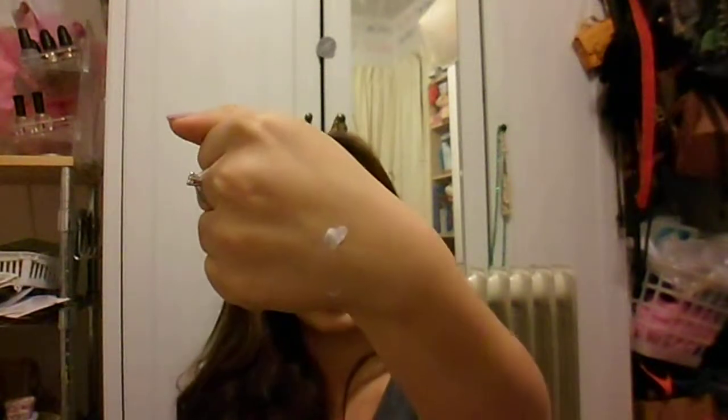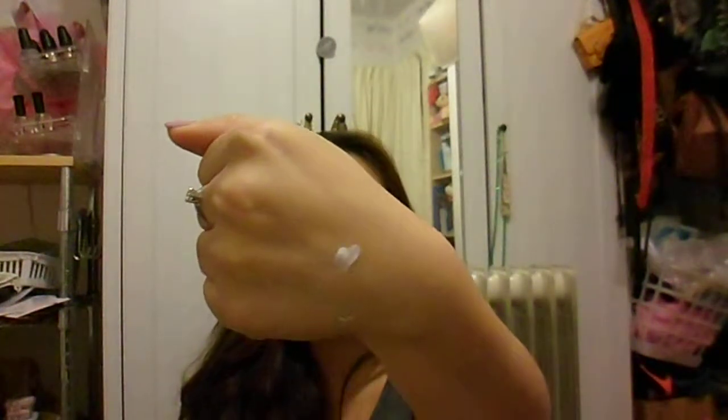I just swatched it and I don't know if the camera's going to pick it up, but this is how it looks and this is how it looks blended out. I'm not sure if you're catching that glow or how my camera's picking it up, but in real life it looks very natural. I'm all about sheen, not glitter, and I do not like glitter because it kind of emphasizes my dry skin and makes it look very fake. So this has a very nice sheen satin finish, which I love because I like my foundation to look dewier.